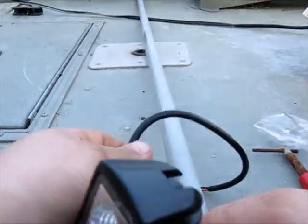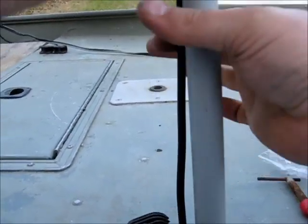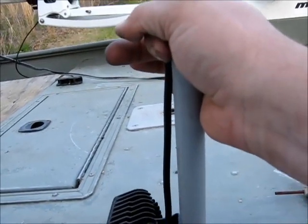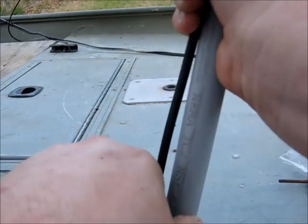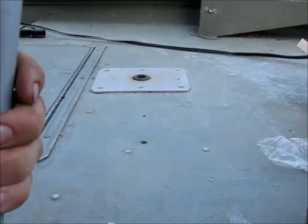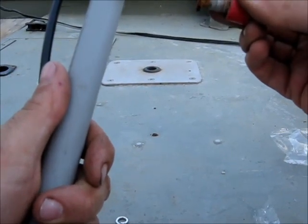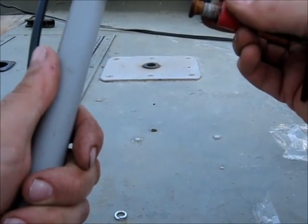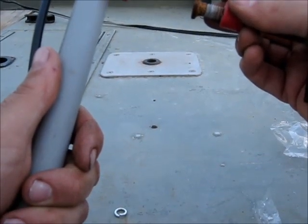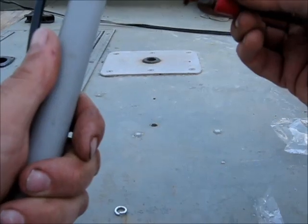And make sure your wire comes out the top. And like I said, we're gonna zip tie the wire to the pole as we go up, and then I'm gonna see if I can find some zip ties to zip tie this clamp to the PVC pipe. And that way I can slide it up and down for the depth as needed.